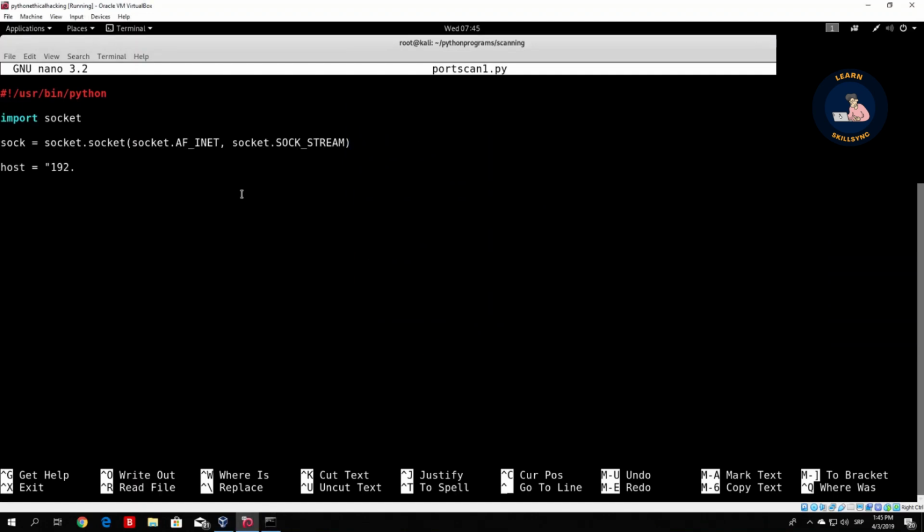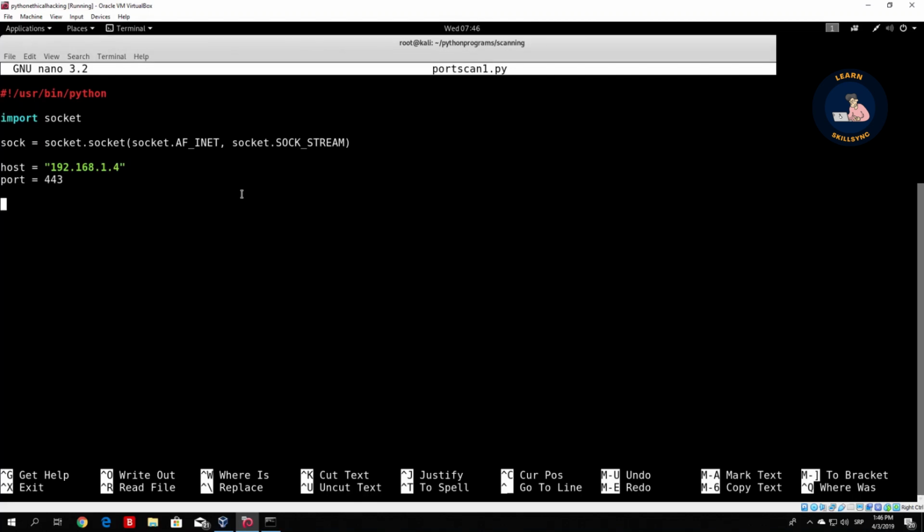Let's just type it right here, 192.168.1.4. We close the quotes since we specified the host. We also want to specify the port. So let's specify the port to be, for example, port 443, and we will try to perform the connect function to this port on this host. Now, this is the most simple port scanner. Don't worry, we will make the more advanced port scanners later on. But for now, I'm just showing you the basic principle behind scanning and connecting to a certain port. So let's try to actually connect.